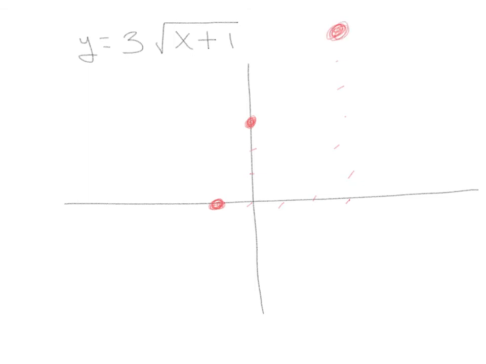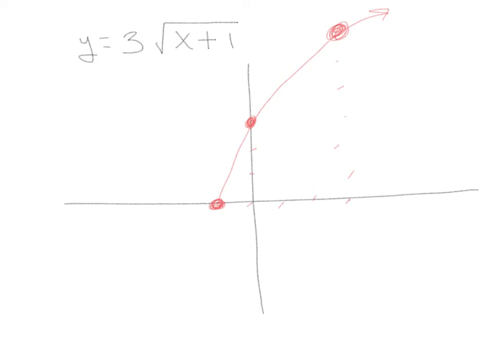So again, just looking at this, we went right 1. We had to go up 3 times as high, so 3 times 1, we went up 3 units. For our third dot, we had to go to the right 4 units, and we had to go up 3 times as high as we normally do, which is 2, so 3 times 2 told us to go up 6. We then can draw our graph, and you can see how much taller that graph is.